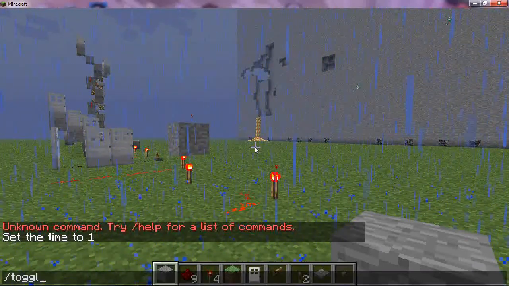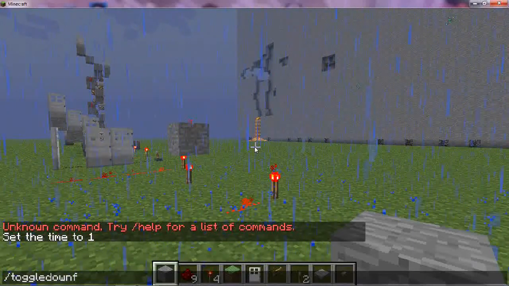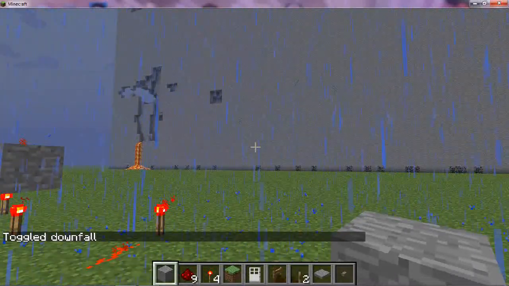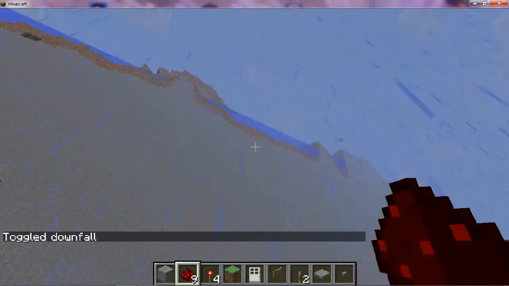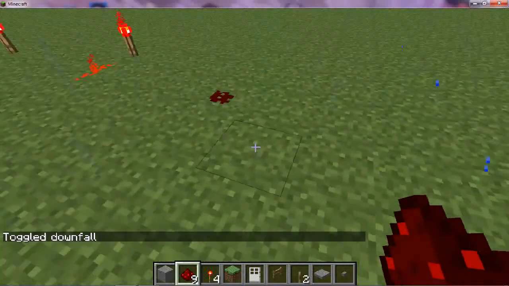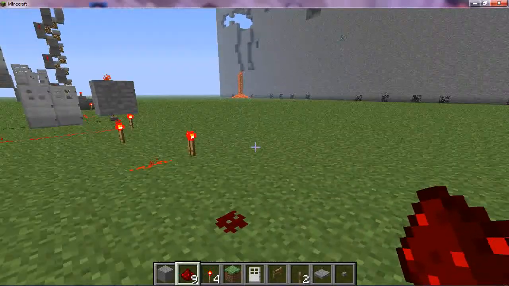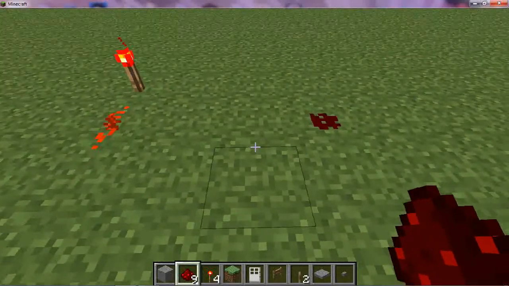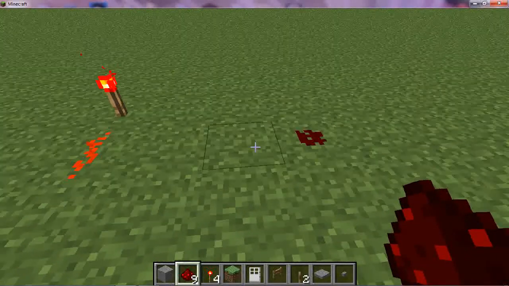Let me just get rid of the rain. Anyhow, guys, I'm gonna get to the tutorial now. I just think that's kind of weird. It happened on this world because I forgot to hit superflat. Anyway, it has to do with the fact that Minecraft doesn't save worlds until you actually log out. It doesn't fully delete a world or anything.